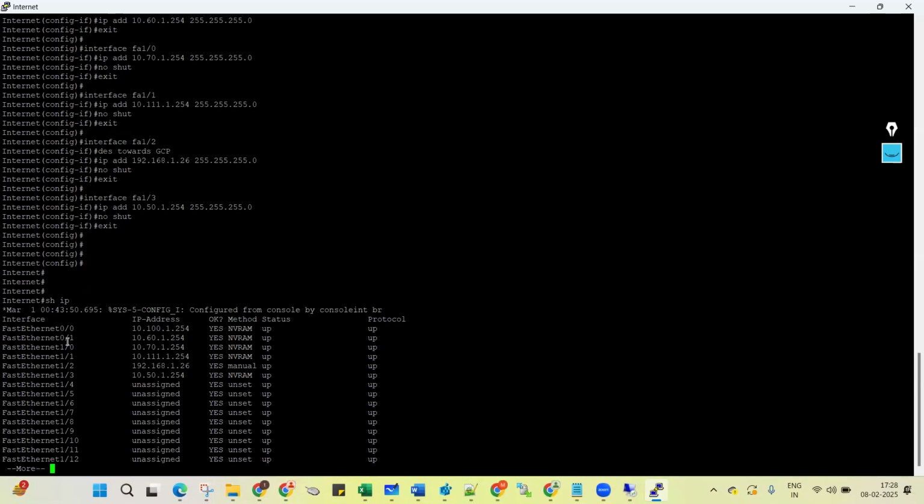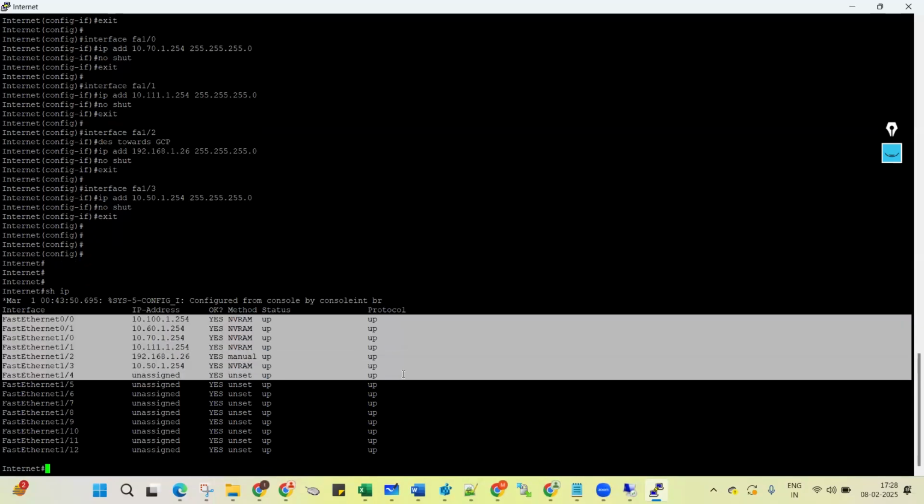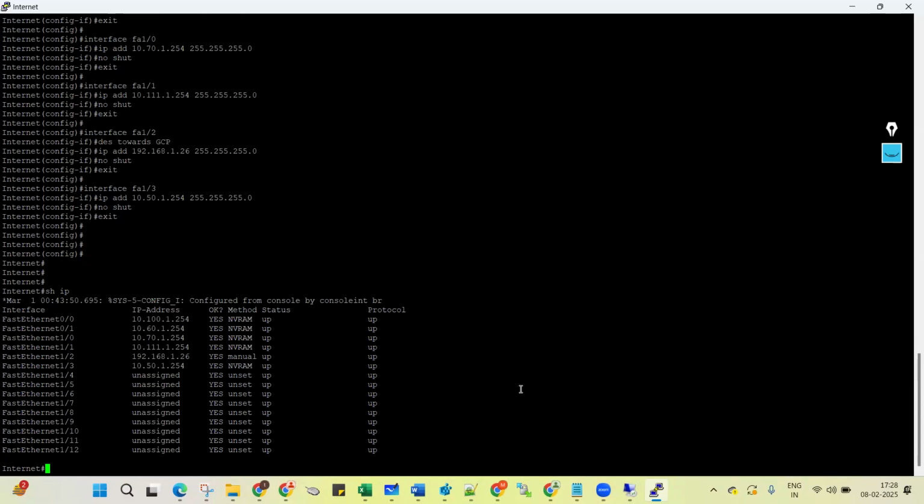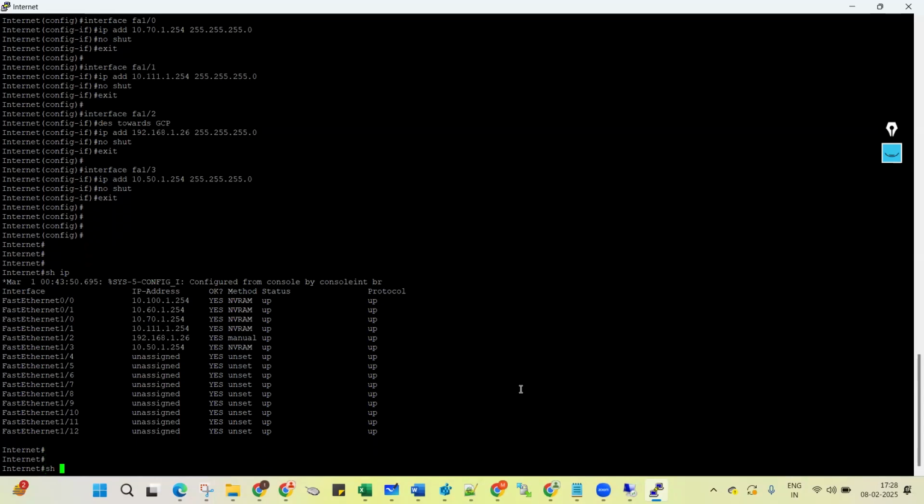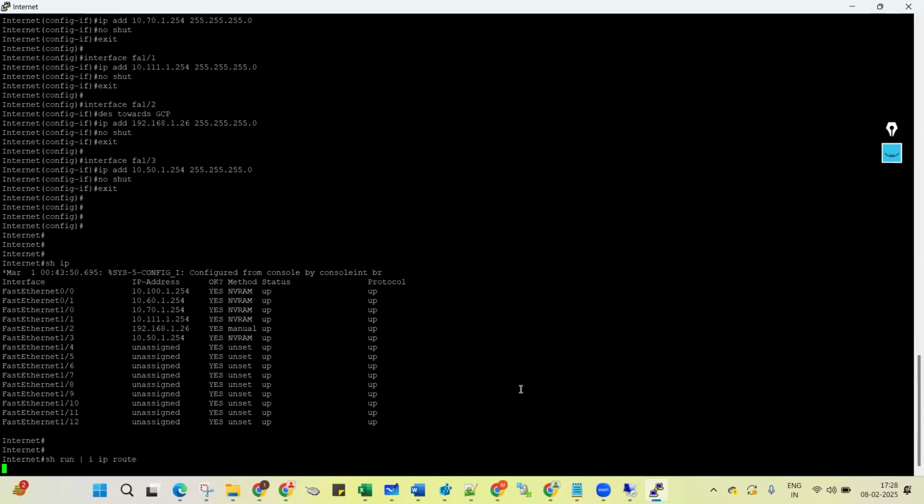Okay, so we can see that the IP addresses have been configured now. Let's verify if we have any other configuration. Show run pipe include IP route.